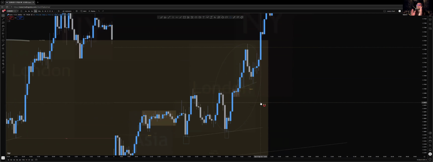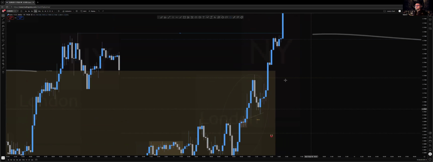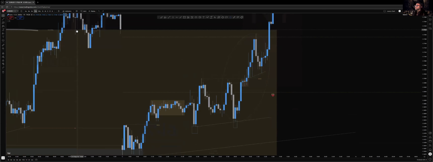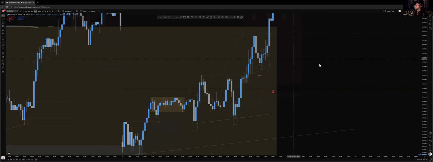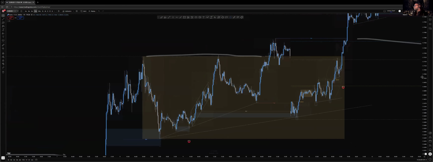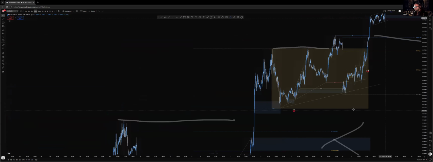Sometimes you get a medium inducement that's doing the mitigation, which is what I took on Friday. That was one form of it. So sometimes you'll get that. In those cases, you just wait for the setup. You look out for the setup, which would be your entry models. So let's go to the trade now.